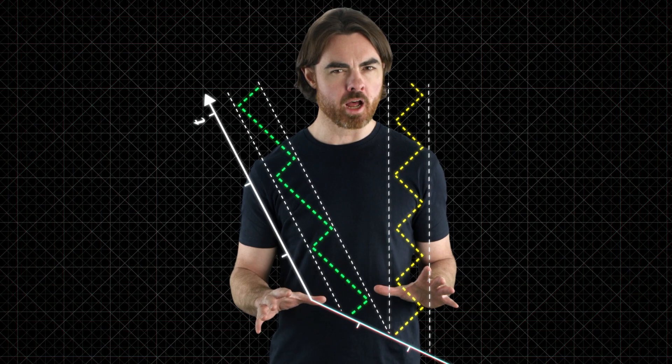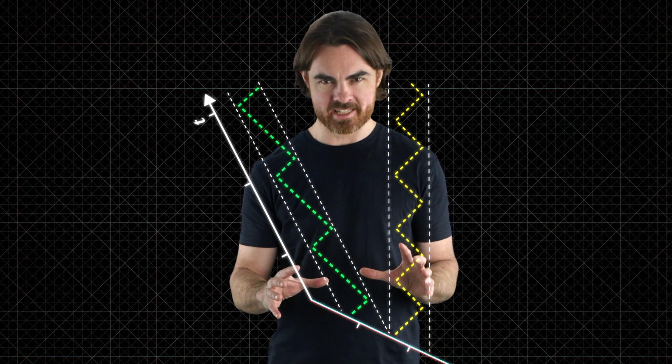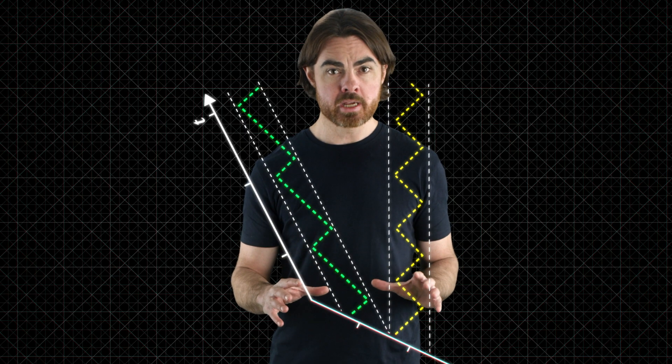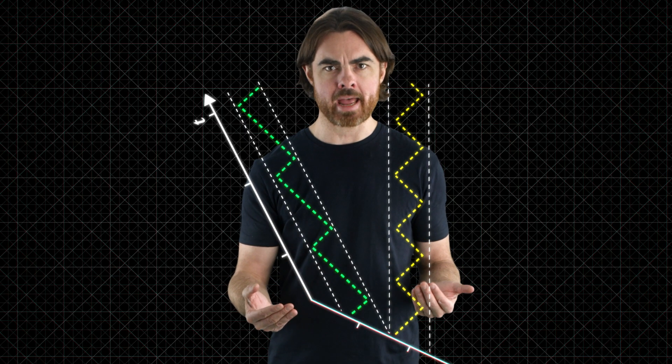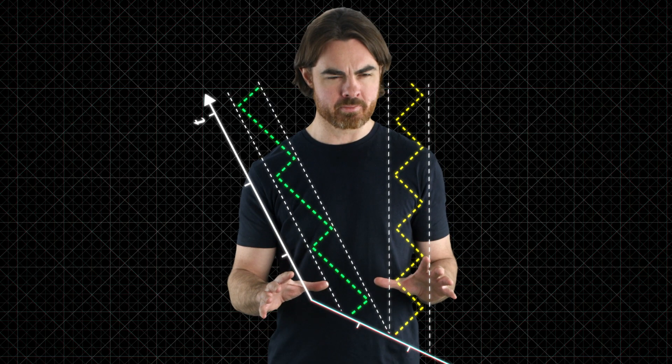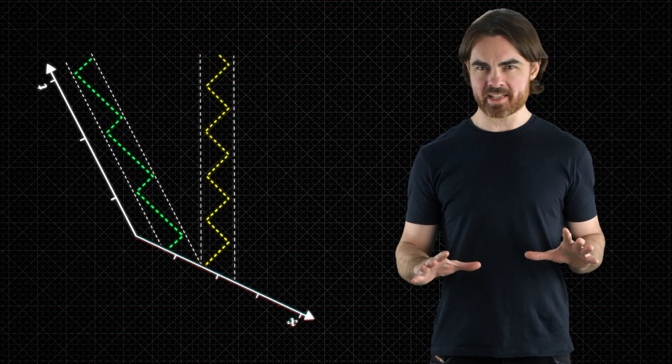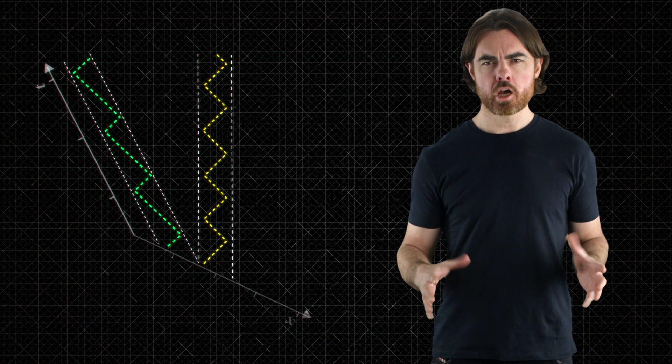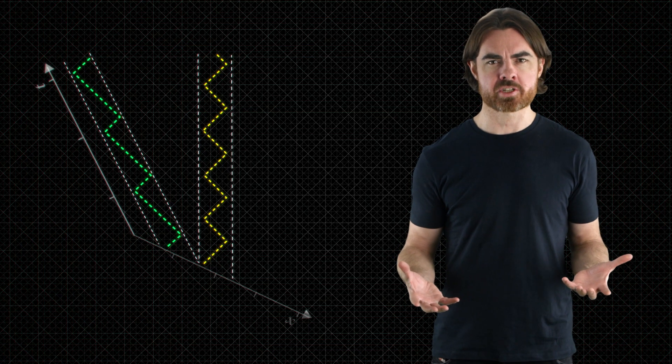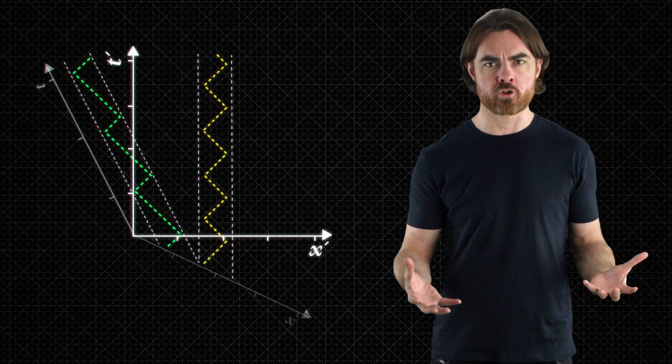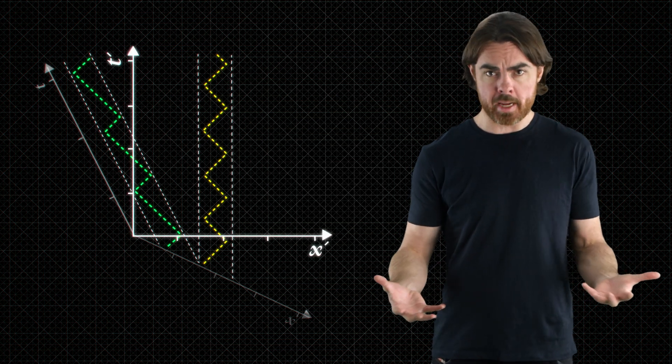Our space and time axes shift. So the second clock is still, but the first clock is moving. But those 45 degree lines, and hence the speed of light, stay the same for everyone. And look, the now stationary frame sees the now moving frame as having a slower clock rate. That's totally weird, but it's the right answer. So what this means is that there's no single preferred vertical time axis, or indeed horizontal space axis. We can draw that time axis along any constant velocity time-like path, and just Lorentz transform to get a valid perception of spacetime.